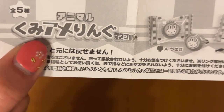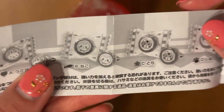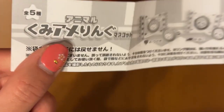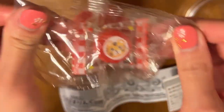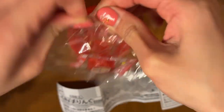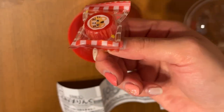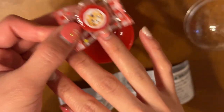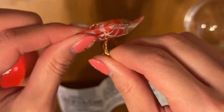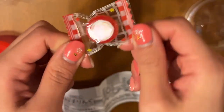Here's my next stop — we have my candy ring. For the options: me ame ring, animal kumi ame ring. We had a bunny, cat, tiger, dog, and a panda. Kumi ame — ame is candy — these candies are made by taking a long thick candy and cutting it into pieces to make small candies. I love how it's inside the candy bag, that's the whole ring. This is adorable — it's like squishy plastic. I am in love with this, it's so adorable.